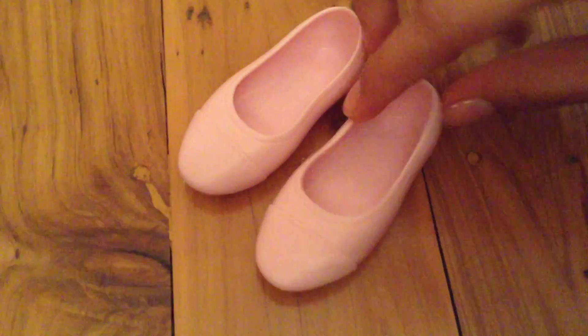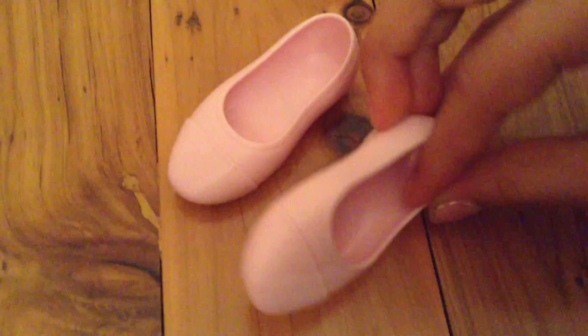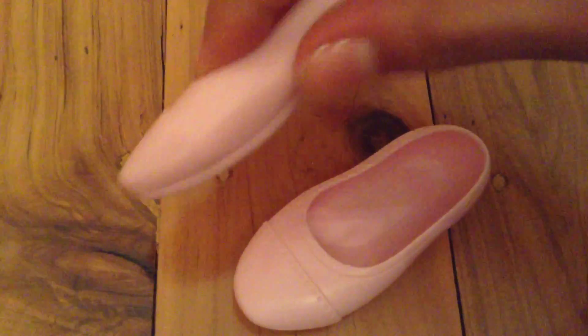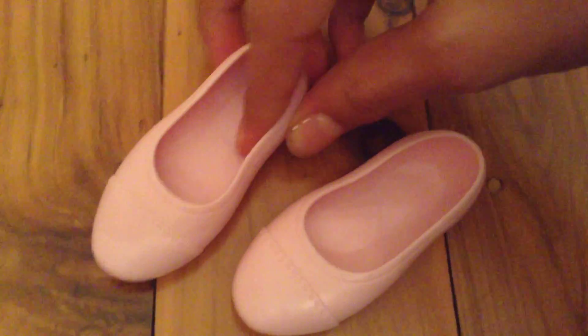Let's get it open. First up are these pretty light pink plain flats. Other than this little design on the front, they're pretty plain and just a pale pink colour. Next up is this adorable handbag which is the same pale pink as the shoes. It is kind of big and has cute straps and nice darker pink details and stitches on it.